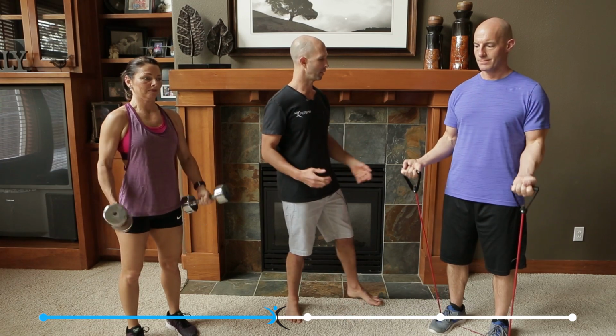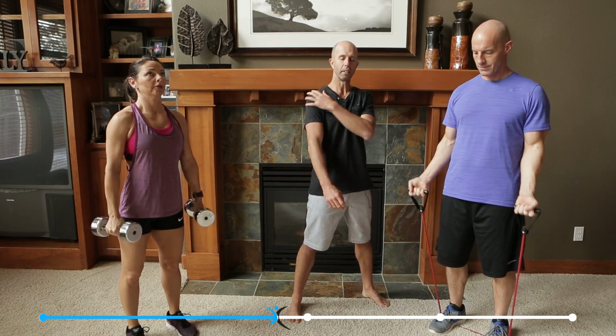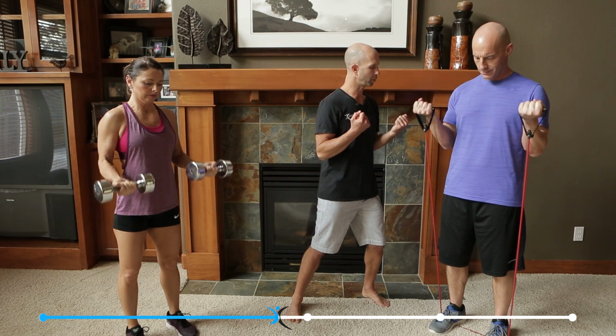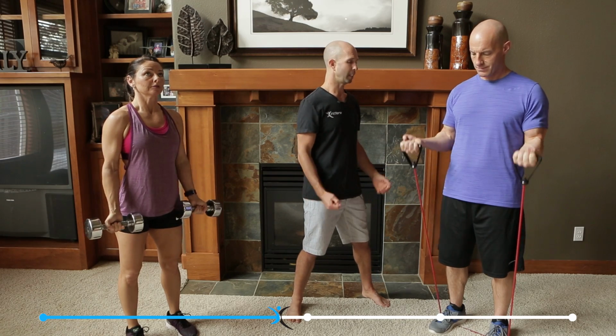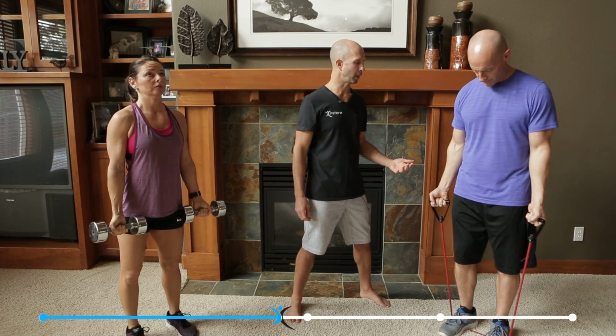Now it's really important that your elbows stay at your side the entire way, because if your elbows get away from your side, then you're working your shoulders. So keep your elbows right at your side, come up and hold for a second, and then down nice and slow. Good. And if you need to make this a little bit easier, you can just get lighter resistance bands or no resistance bands at all.